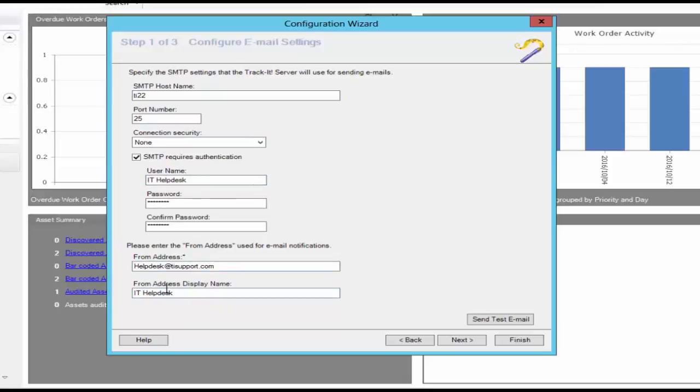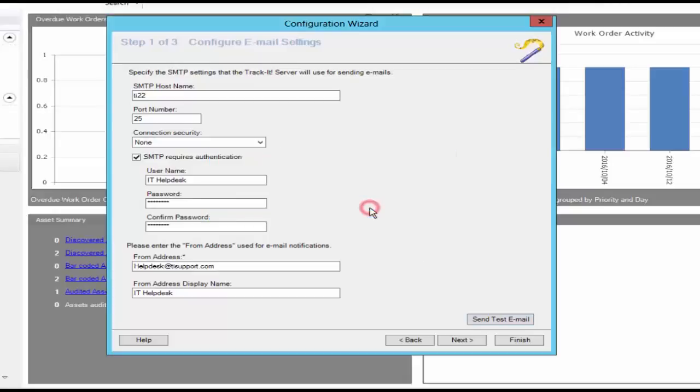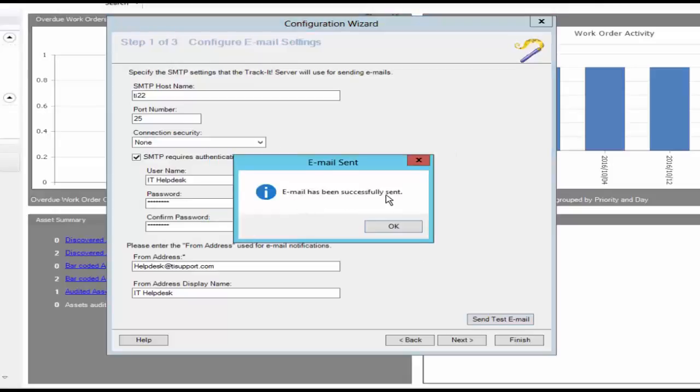Down here we have the option to specify the from address and the display name of the from address. Once you have set up all these configurations, click on send test email and specify your email address so that you receive the test email. Okay, the email has been sent successfully to me.